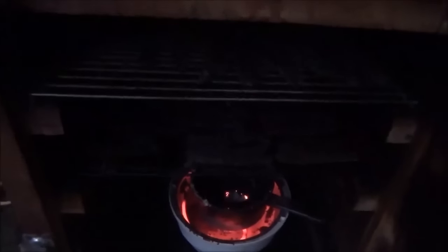Try to get one more shot of this. It's getting dark out, so it's hard to see right now, but I did flip it all once. It's well on its way.